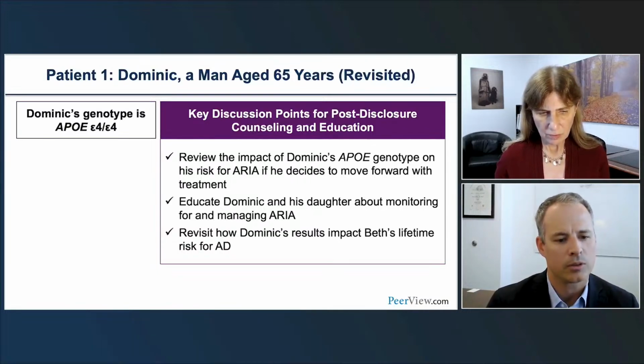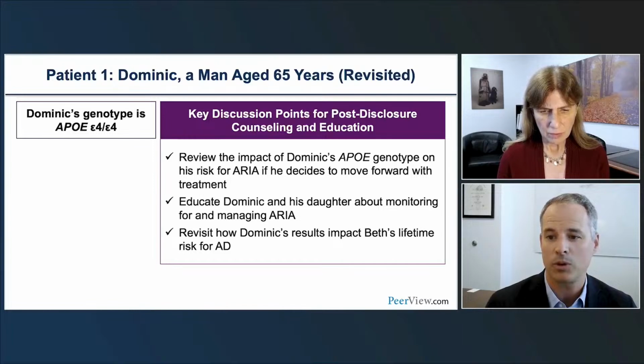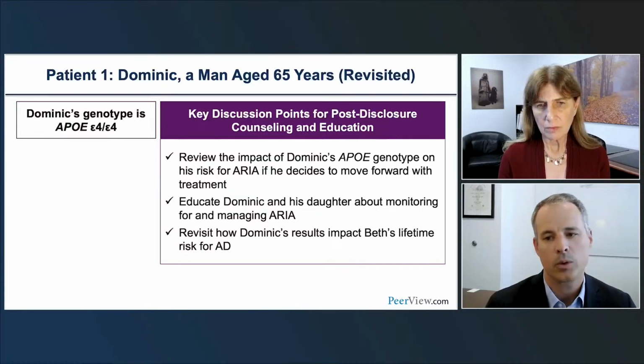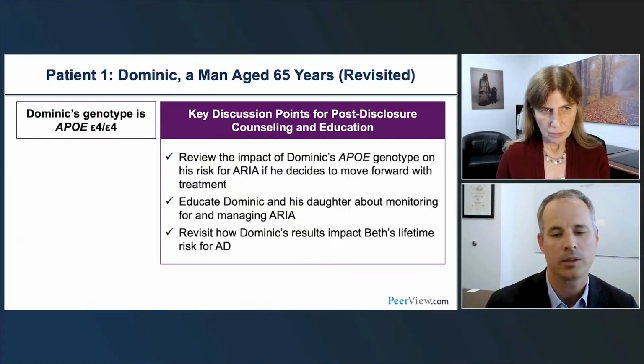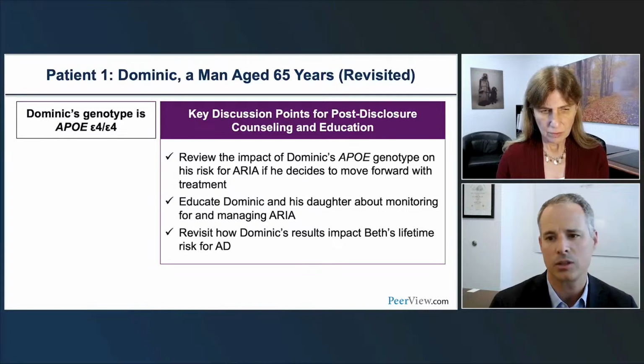I think that we also need to talk to Beth. Obviously, Beth was a concern. We put forward a scenario where maybe Beth doesn't want to know this information, in which case you'd be having this discussion with Dominic alone. However, if Beth wants to be involved in the shared decision making for Dominic's decision, she will ultimately need to know his ApoE genotype. And in this case, this will indicate that she is at least an ApoE4 heterozygote and certainly an ApoE4 carrier. So, we can discuss with Beth what that means. She may wish to seek genetic counseling or some other sort of ApoE testing to see what her genotype actually is. And I think that's a discussion that you would have to unfold.